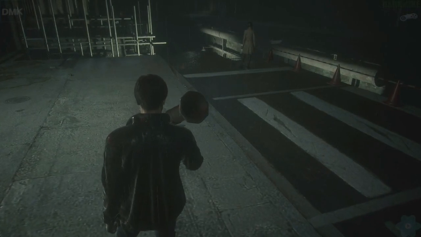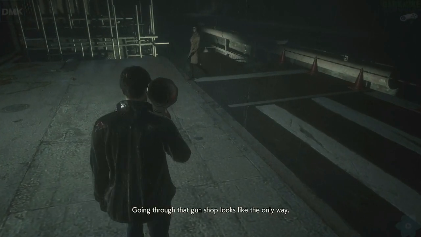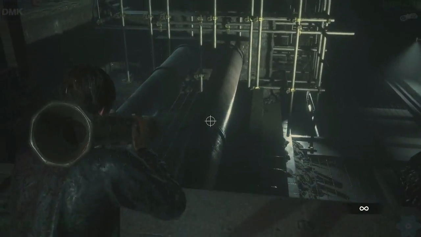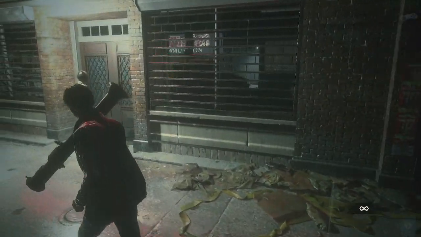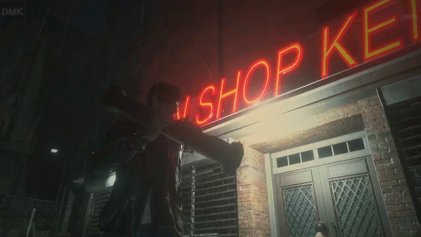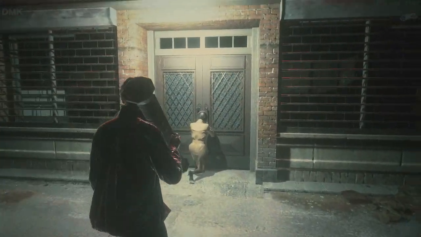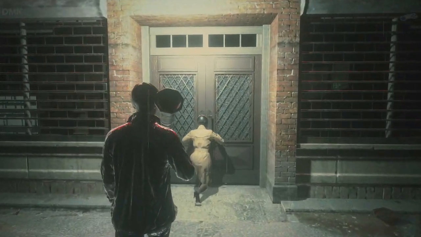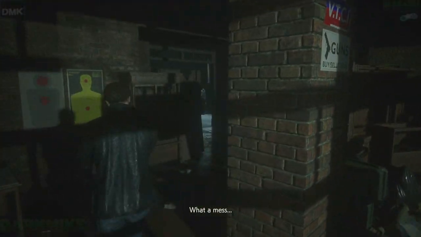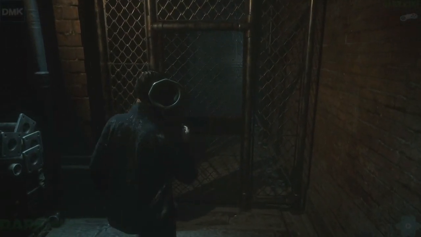Road's out. Going through that gun shop looks like the only way. No, there's this way right here, too. Climb up. You know what I'm saying? Save you all this bullshit. Can do gun shop. How about that? Gun shop can do. Can do spear. Can do, brother. What a mess. Can you do this? Can do? Can you go beat up that bitch? Can do? I got the can do spirit.